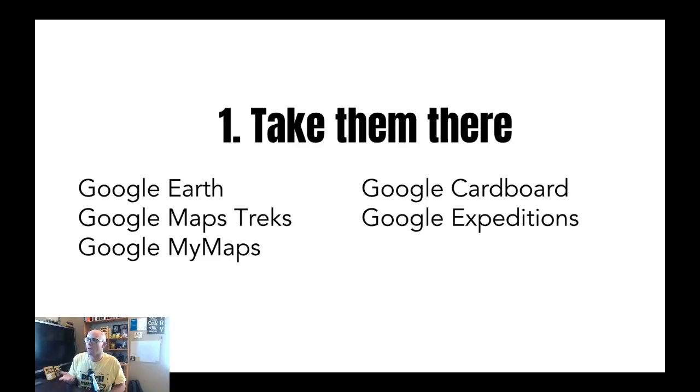We were just talking about using Google Maps and using the Street View, but it goes beyond that. With Google Earth, you can see the world in more of a 3D, from the sky type of approach. You can use Google Maps Treks, which uses the Street View, and it takes you to dozens of these amazing locations around the world, and gives you kind of like a personal guided tour. My Maps is what you can use to create your own maps and mash all of this stuff up together.